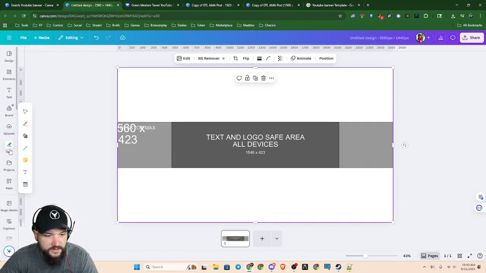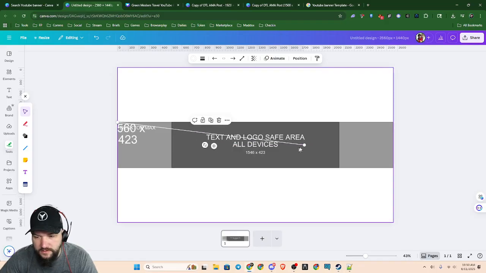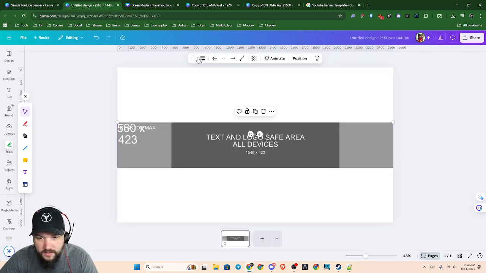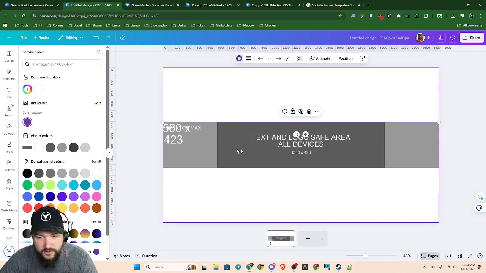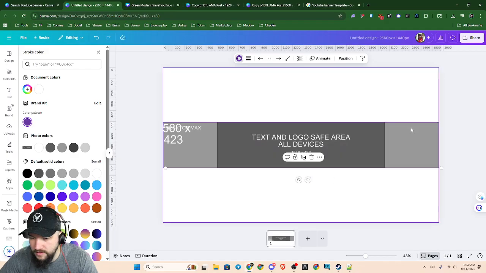Do some lines. Tools, lines. Making this way harder than I need to. Put that there. That there. Make the color purple. Duplicate the line. Drag that one down.